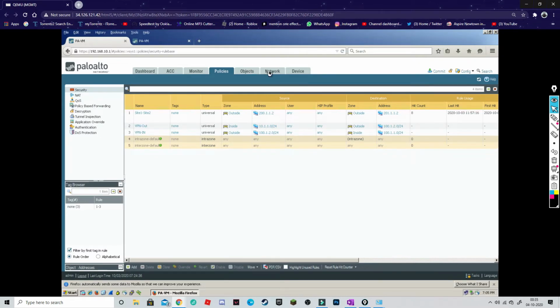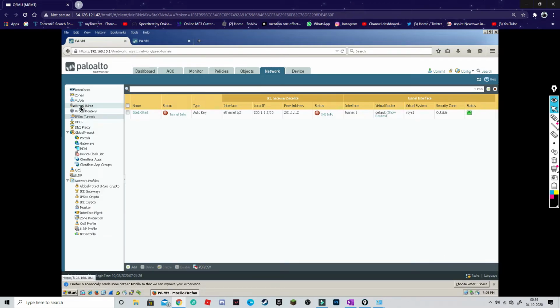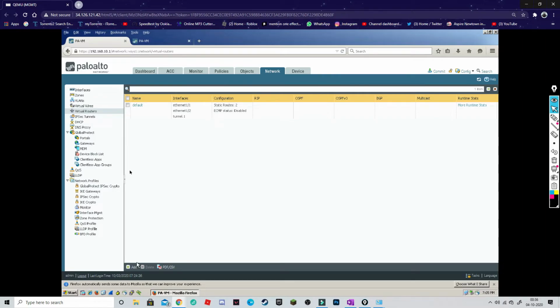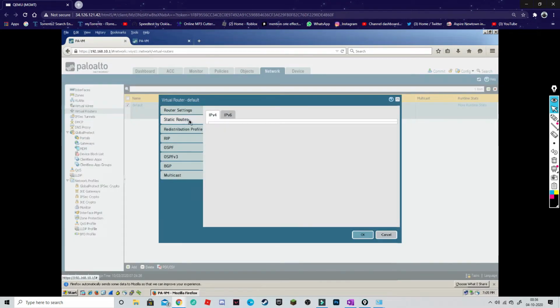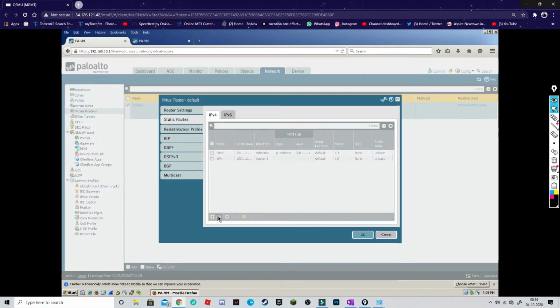Go to Network. Go to Virtual Routers. Go to the default one, as I am using the default one. If you guys are using a different virtual router, you need to configure it over there. Go to Static Routes, add.